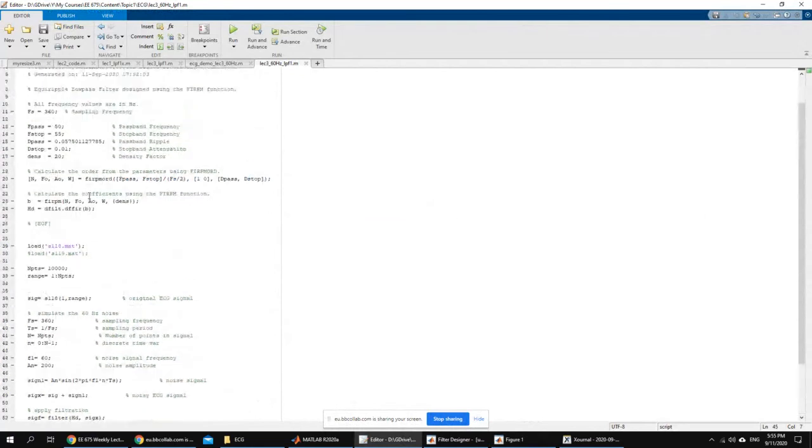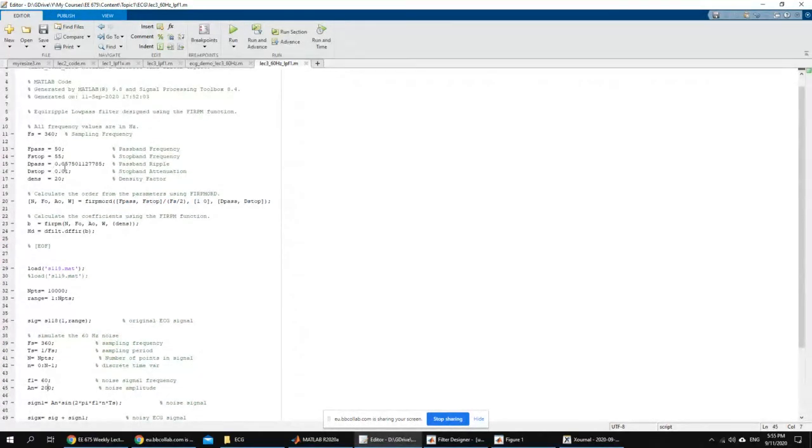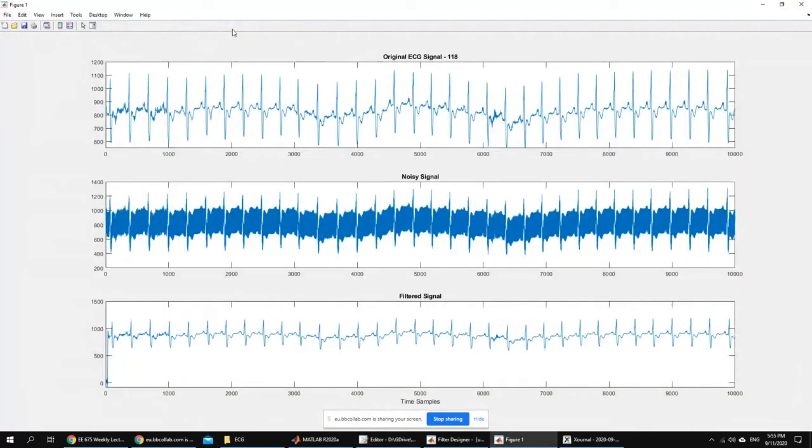Still okay. How about if we go here and make the attenuation of the stop band instead of 0.01, just make it 0.1. 0.01 was minus 40 decibels. Now I made it 20. Yes, 20. 1 over 10 is minus 20. Okay, let's try it. Actually, surprisingly, it's still okay. Even though it's 200 here, it became about 20, so it's still okay.